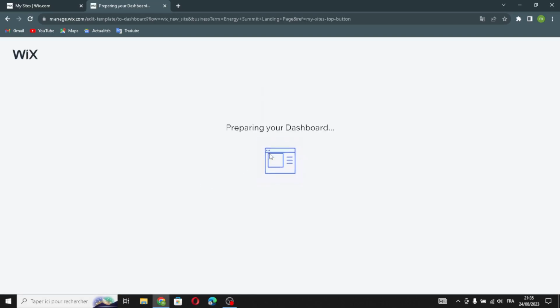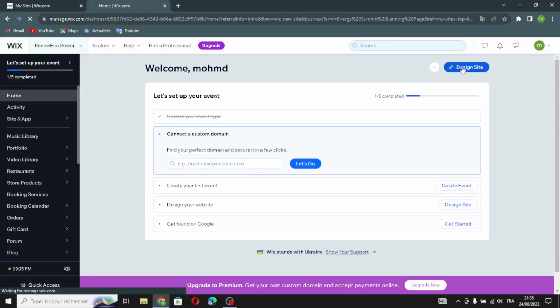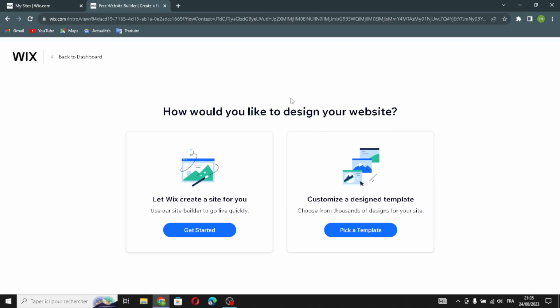Wait a few seconds to prepare the dashboard. Now design your site. How would you like to design your website? If you want to let Wix create a site for you, or if you want to customize a design template. So for me, I'm gonna choose this. It's easier. Now wait a few seconds.